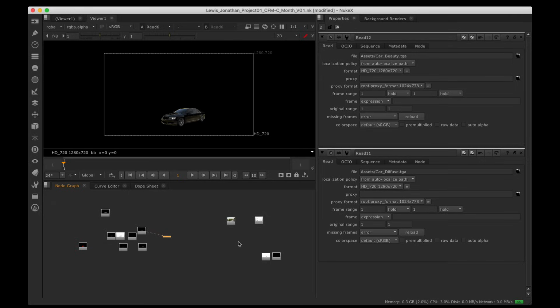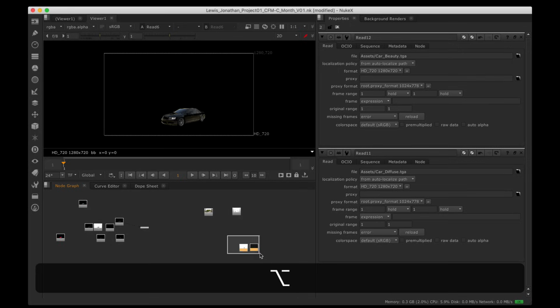All right, and now we just need to start to build our workflow and how we want to work. Typically, the way I like to work is I start from the furthest, or the sky or the background, and work towards the foreground. All right, so the first thing we want to do is start to build our sky. So let's go ahead and start to do that here.